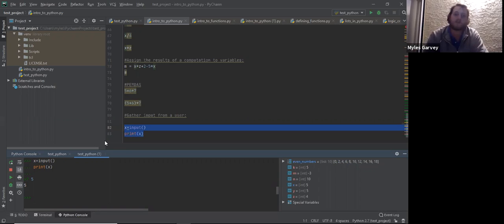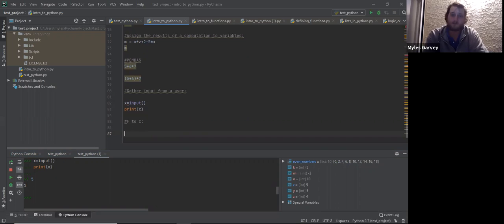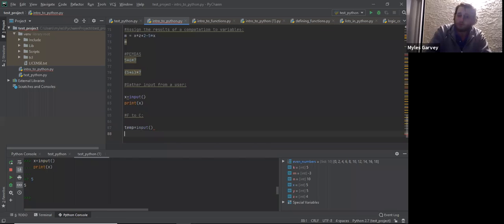An example from your book is to convert, for example, Fahrenheit to Celsius. And basically, first you provide the temperature by gathering an input, and then you do the conversion, which is the Celsius, and this is equal to 5.0 over 9.0 times whatever the temperature is minus 30 degrees.